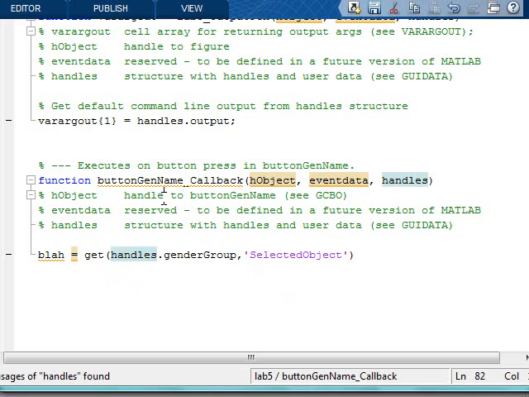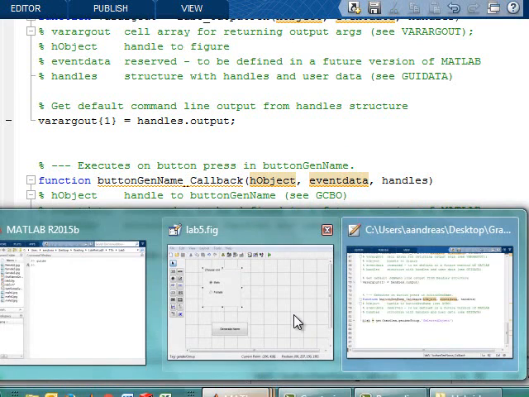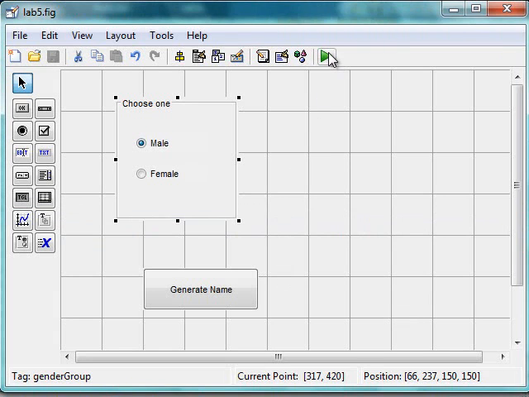So basically, I'm going to go to little handles, and I'm going to open this treasure box, and there's going to be like a beeper or something. I don't know. It's apparently 1984. And I'm going to be like, hey, gender group, what's your selected object? And it's going to be like, bam, and it's going to tell me. And I want to see how this is going to work. So I'm going to come over here with that written down, and now I'm going to run this figure. It's going to be amazing.